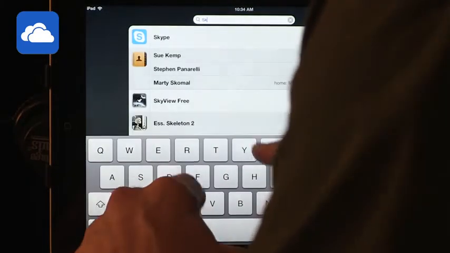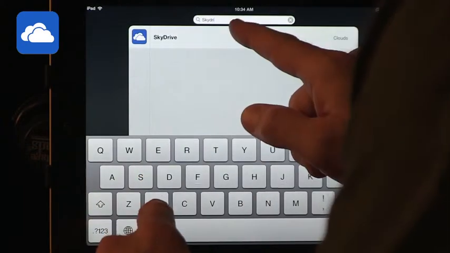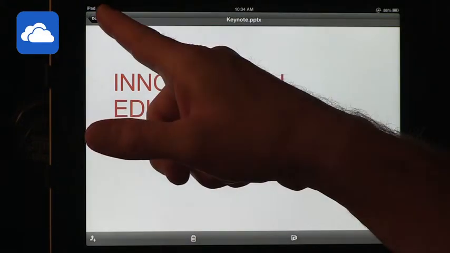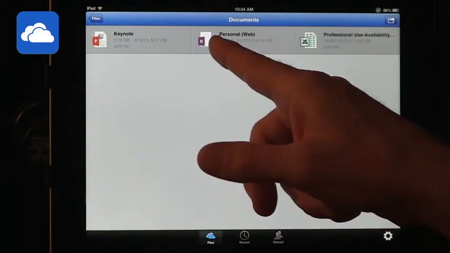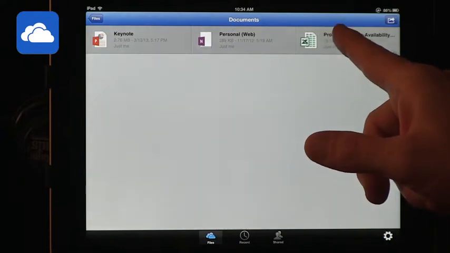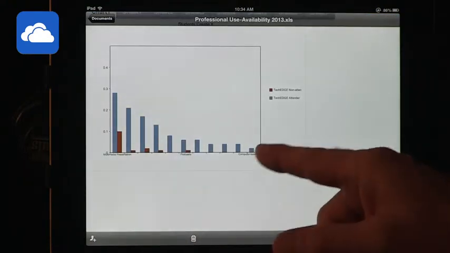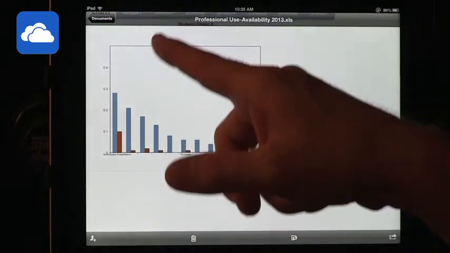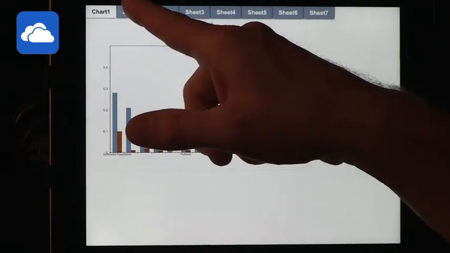files as well. So if I just find my SkyDrive, this is a presentation I have, and I have access to it, but you can also have access to files such as this one, and this is a graph that is attached to an Excel sheet.